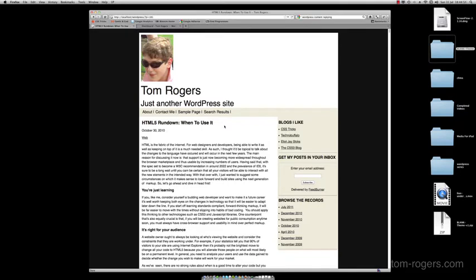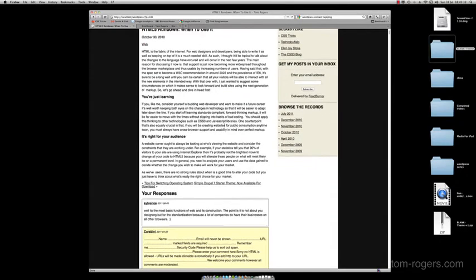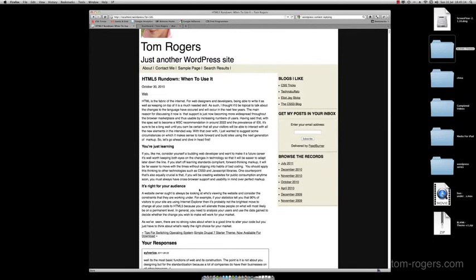So the first thing I want to clarify is that we should be dealing with exactly the same content and exactly the same styles when we push it live as we have been now, because when I decided to develop it locally, I created a carbon copy of my WordPress install and did it. So we're not going to be pushing any of the content. We're just going to be pushing the theme up, because that's what this series is about.